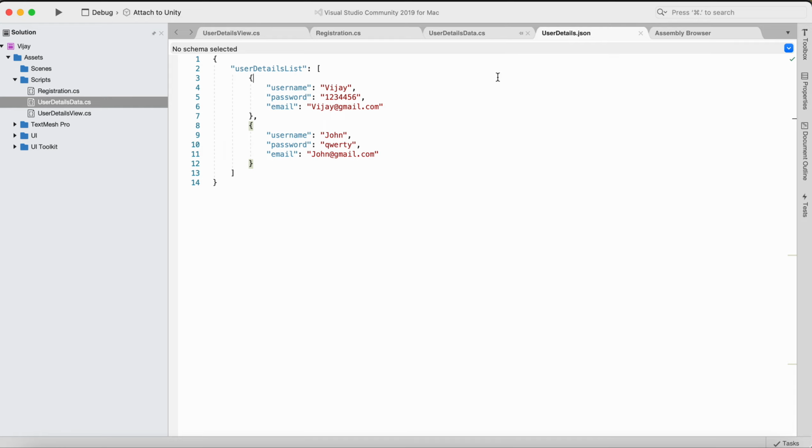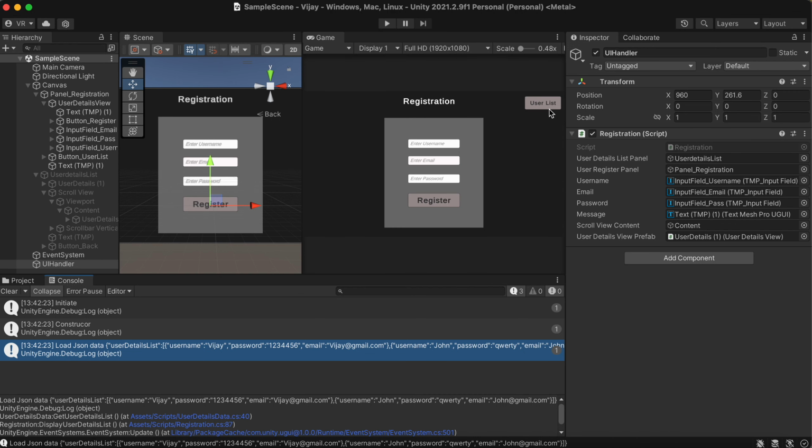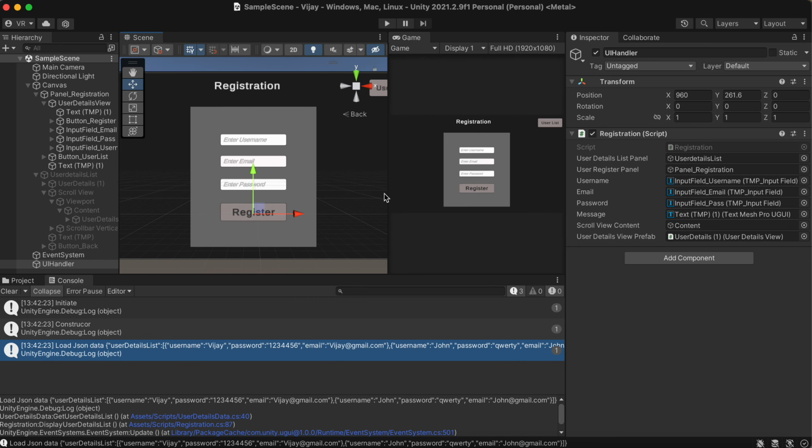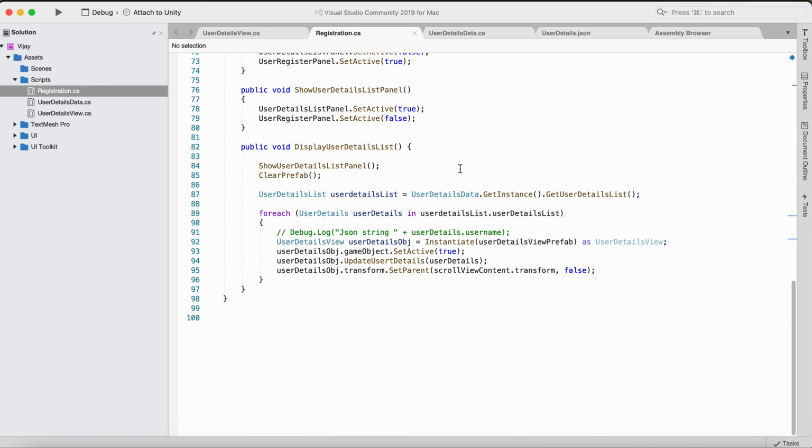Once you store this information, you have to retrieve it back, because we have to display it to the user. For that, for this button, I'm calling another method from Registration.cs. We have another method, DisplayUserDetailList.